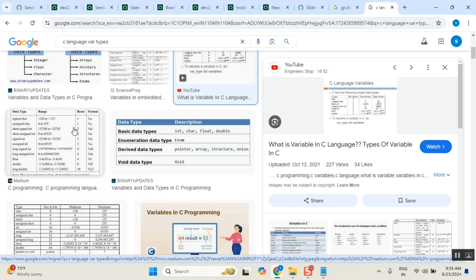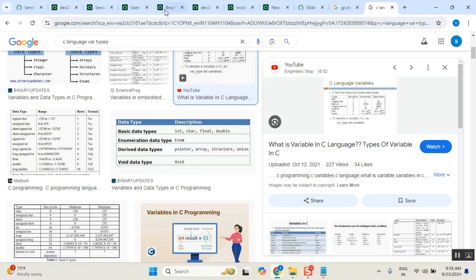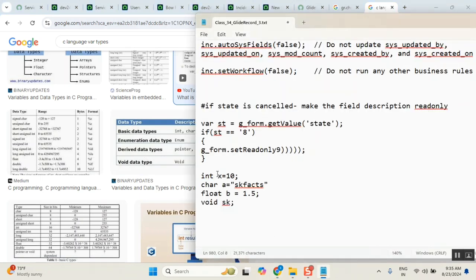So integer 2, character 1, float 4, void 8. This is what I also told. So 1, 2, 4, 8. Correct? I also told the correct way, right? So now memory allocation.